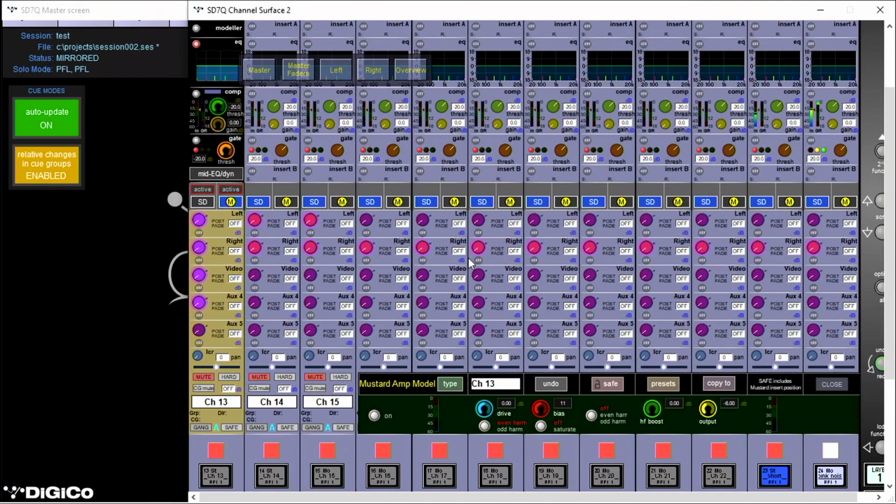The DiGiCo platform is very neutral, flat. It doesn't really add character in its own right. It's a very precise tool. And this is something which does add a bit of warmth and a bit of character, something different to your channels. So they're the modeling parts we have.